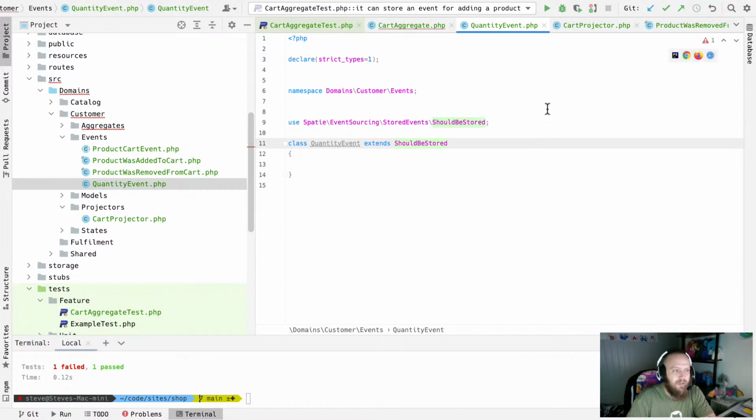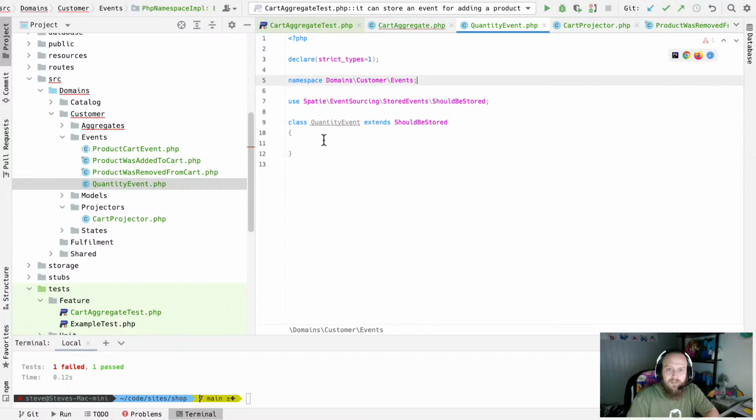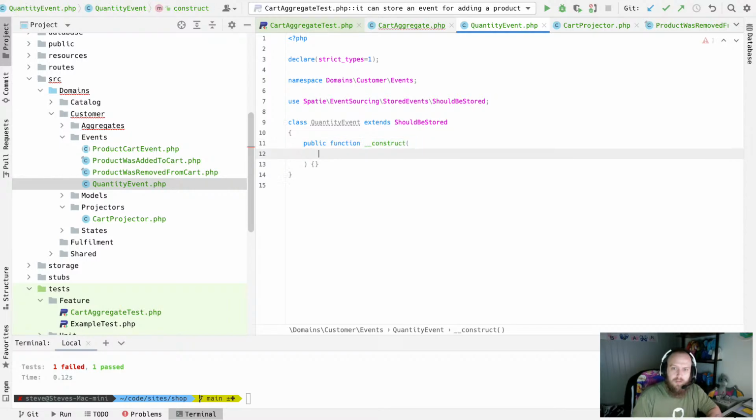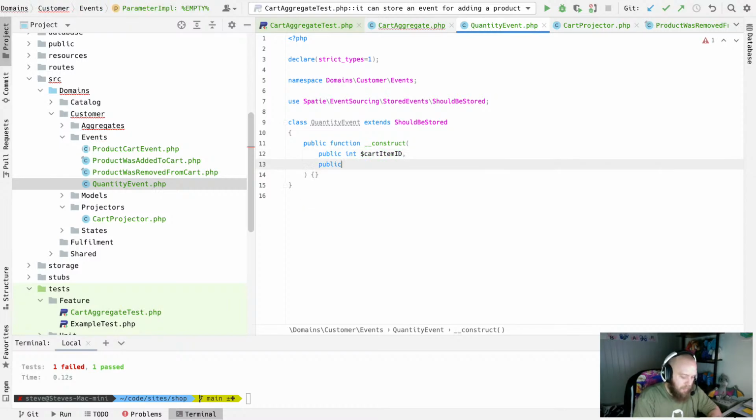Let's simplify this one. So within the constructor here, we're going to have an integer for the cart item ID and a public integer for quantity to either add or subtract.